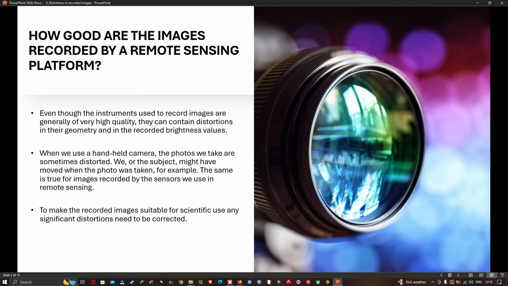When we take photos with handheld cameras, we often encounter distortions because the subject or the camera has moved, or because the sunlight glints in from the side, or because the contrast and the brightness of the images are poor compared with the reality. Exactly the same is true with the images recorded by satellite sensors. Before we can make sensible use of those images, we need to understand the source of the error and the distortion, and the means by which we can correct them to create an image which is as close to the actual landscape as possible.